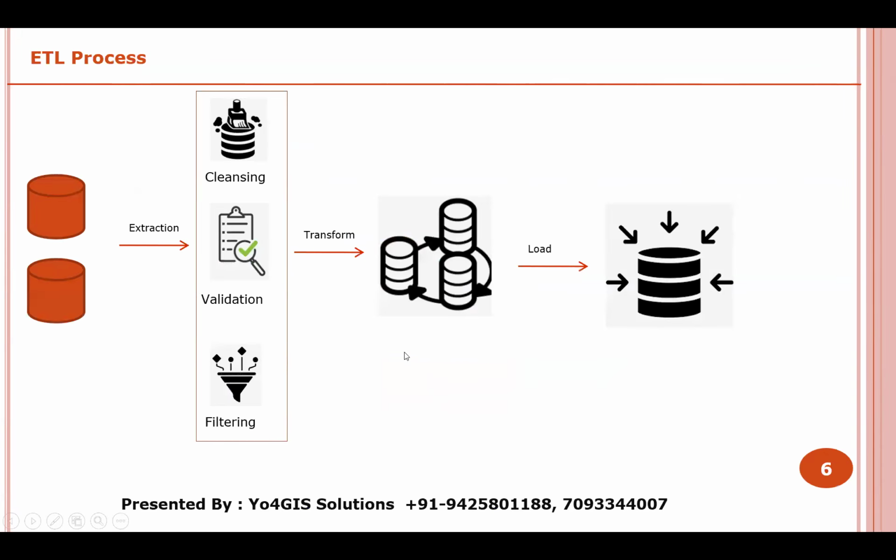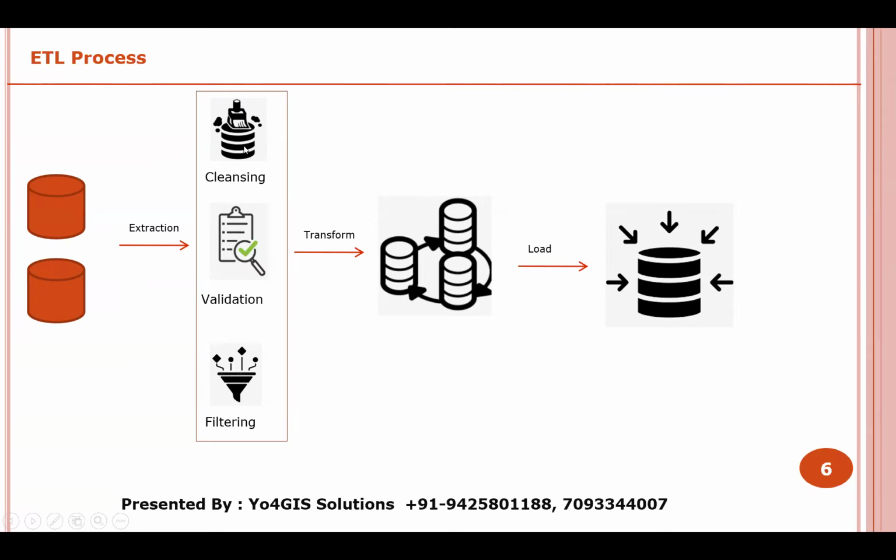Okay. Now coming to this, this is the pictorial form of the ETL application. So here this is our source. And when we are talking about E, meaning extraction, we are getting the data from the source. And after extracting the data, or after getting the data from the source, these are the three very, very main operations.